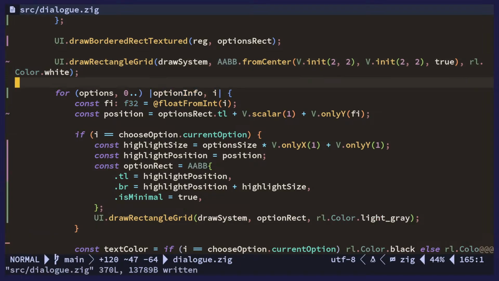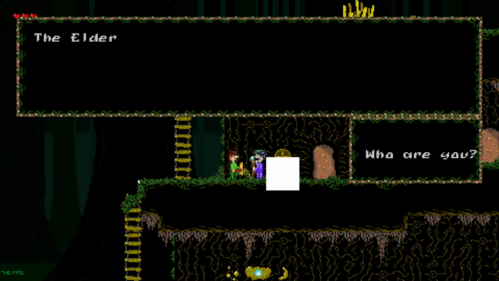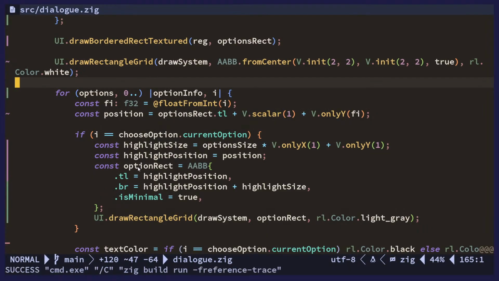So a white square, 2 by 2 square. Okay, so we do have a 2 by 2 square, although it looks a little bit offset, like half a tile somewhere. Also, it should be drawn at the top left of the screen.